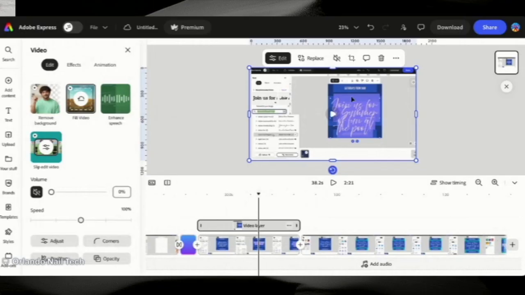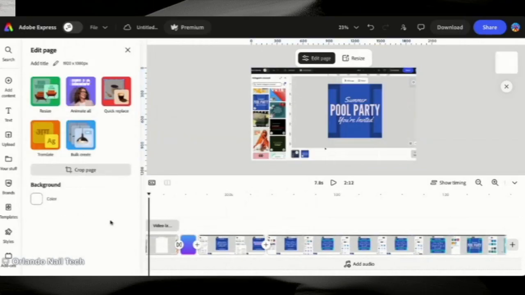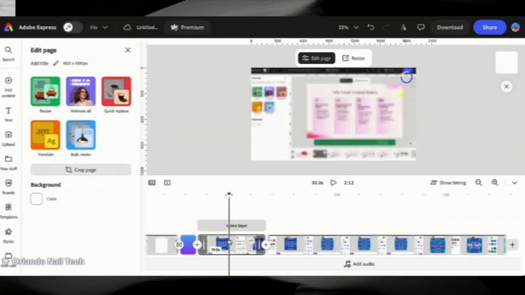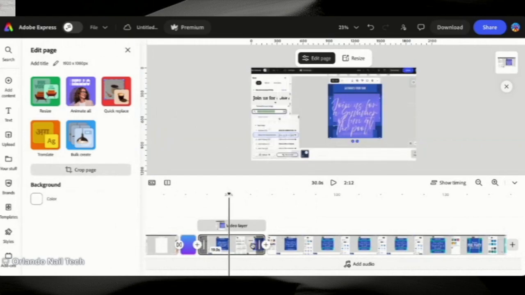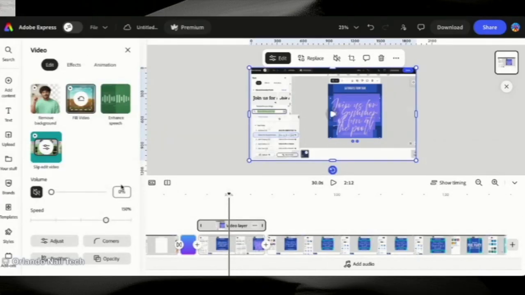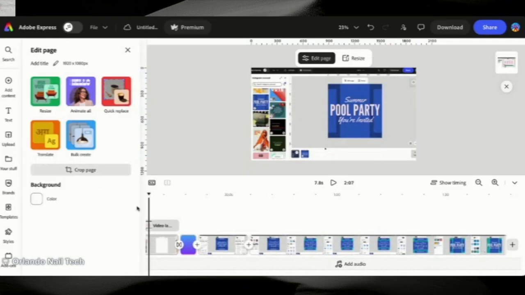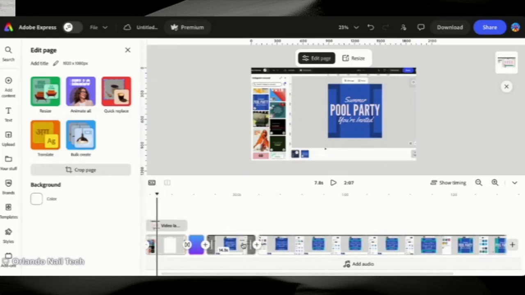So if you highlight that layer, you're going to click on it, and then you're going to go over here to speed. I'm going to make it faster. And you see now it has shrunk down a little bit. So instead of 28 seconds, it's 19 seconds. You could even take it a step further and make it twice as fast. So now instead of 28 seconds, it's 14 seconds, which is half of 28, right? So now it's a lot faster.